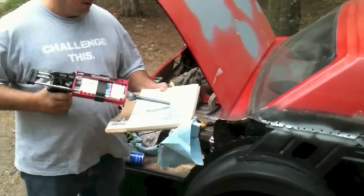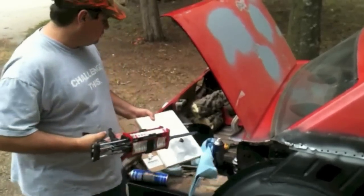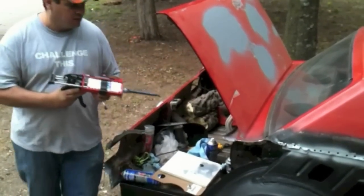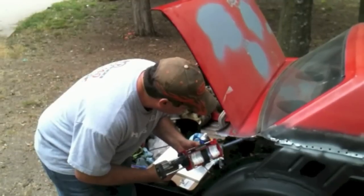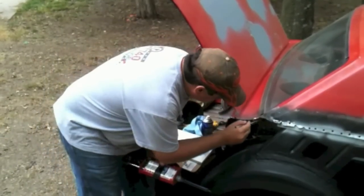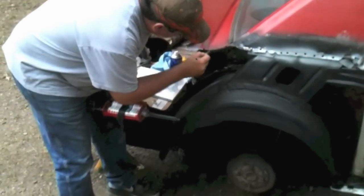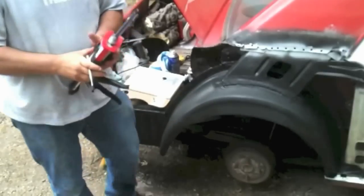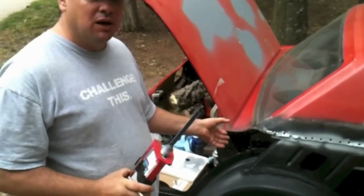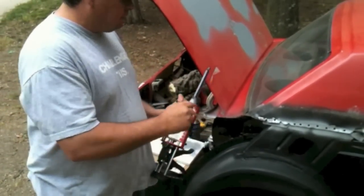So what I want to do is cover all the metal with this 815. We just want to put a thin coat — this is to protect it for corrosion. Because if you don't put this on it, it's going to rust. First thing I'm going to do is run this through the tip. I'm going to run a little bit out and make sure it's mixing good. And then I'm going to spread just a little bit on here, make sure all the metal is covered. I'm going to do it to this side and also on the quarter panel. You want to do both sides so that all the metal is protected. This is basically just coating the metal. We'll get all that done, do all the flanges, then we'll come back and put a thicker bead.